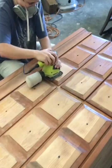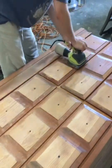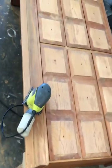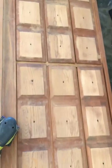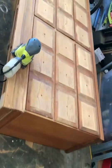After I got this all sanded with the electric sander, I had to go back and hand sand some of the smaller areas. And although it was a little tedious, it didn't take that much time. And I got through with this project in about a weekend.